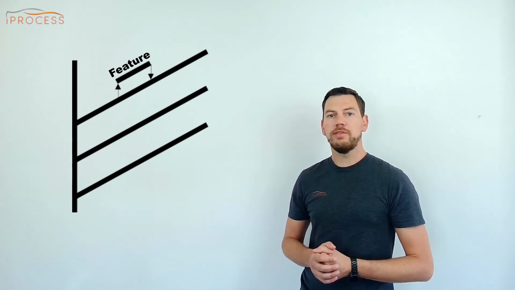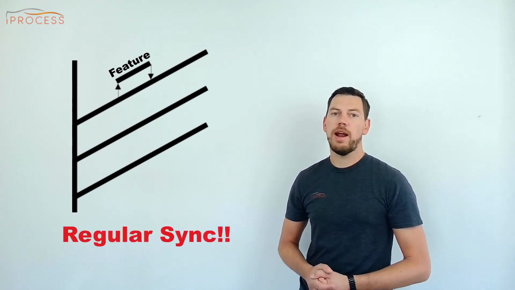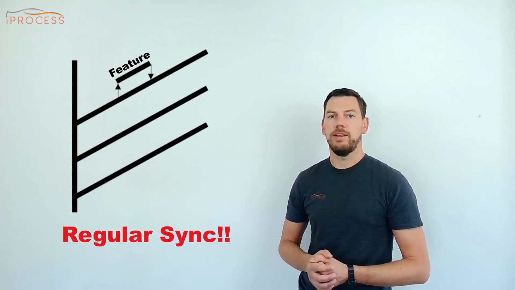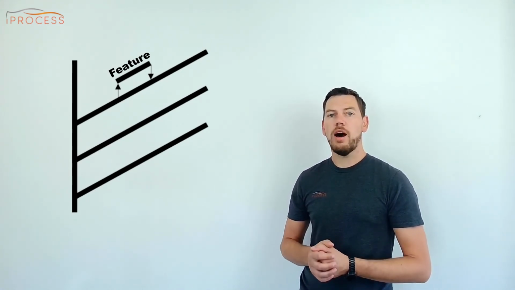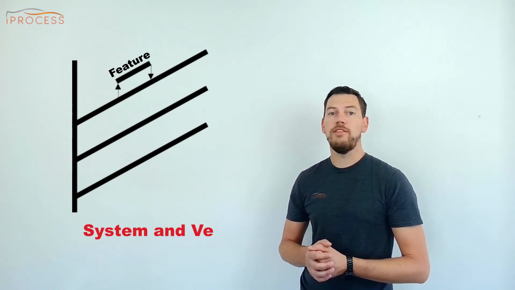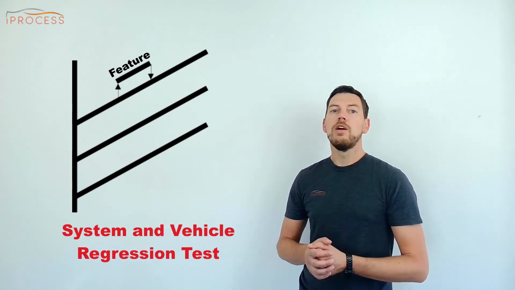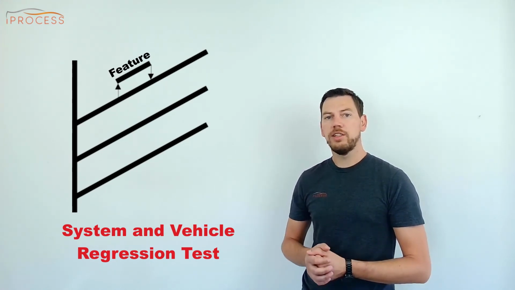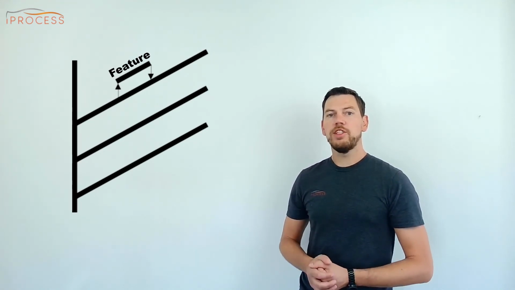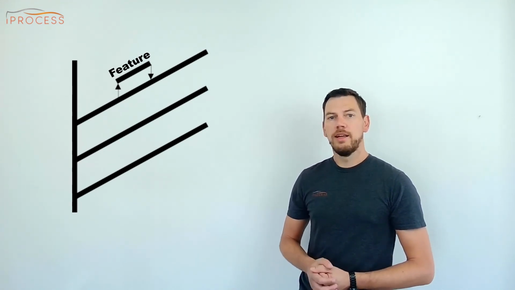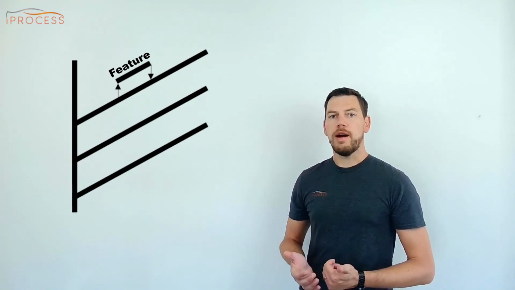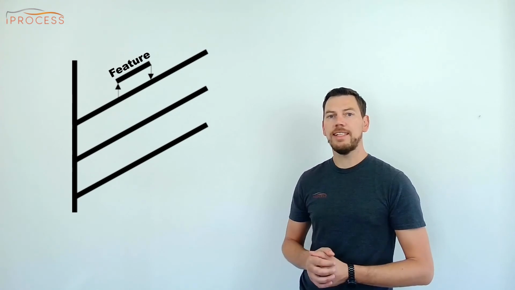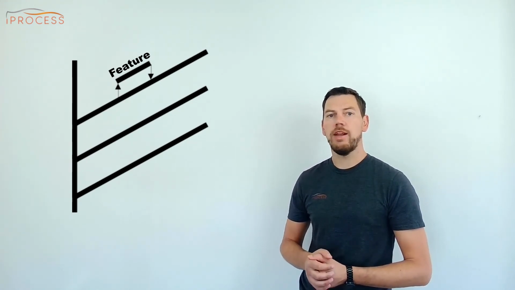It is important that these feature branches are synchronized with the development branch so that developers are always working closest to the release environment. Another best practice is to allow these feature branches to go through system and vehicle regression tests regularly, way before they merge to the development branch, to iron out integration issues as early as possible. Some of these feature branches might be short-lived, a few days. Some might stick around much longer, many months. Without the aforementioned synchronization and regression testing, a merge after 6 months is an almost guaranteed painful exercise.